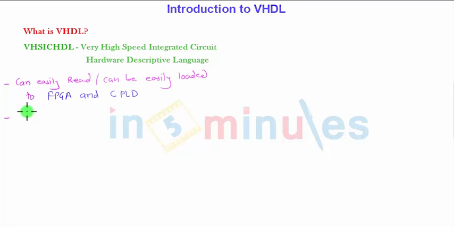Next important point is that VHDL is standardized by IEEE. IEEE has approved VHDL, and many of its libraries where the majority of functions and variables are defined are present in the IEEE declared library, which we are going to see in the further sessions of the VHDL. The alternative to VHDL is the Verilog language. Verilog also is standardized by IEEE, but most of the time we are using VHDL.